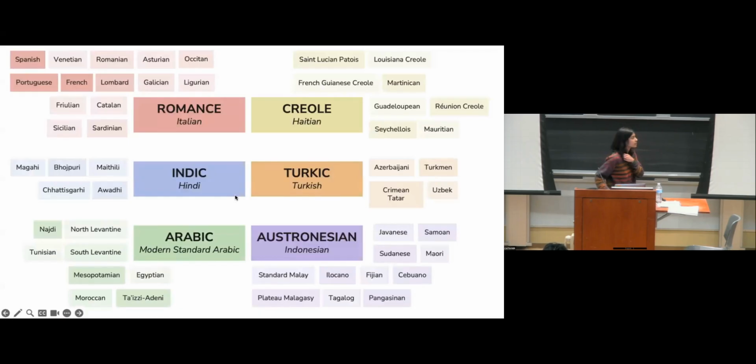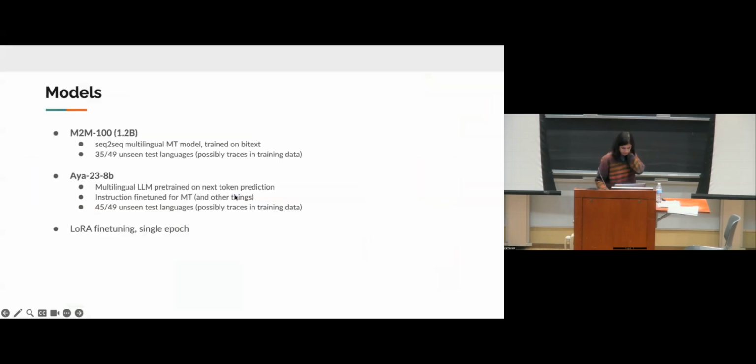And then once again, here are the language families that we study, with the high resource languages in the center, and all of these other languages. These languages really differ from each other in a number of ways, right? Some of them are really high resource already, like Spanish over there. And they also differ in how diverse the language families themselves are. The Austronesian language family, for example, is much, much more diverse than some of the other ones here. So that's an important thing to keep in mind when we look at the results.